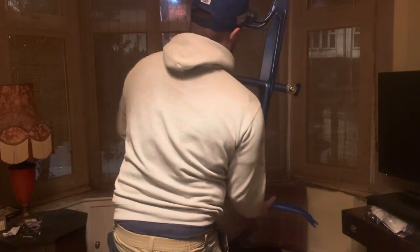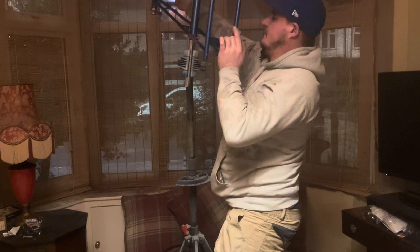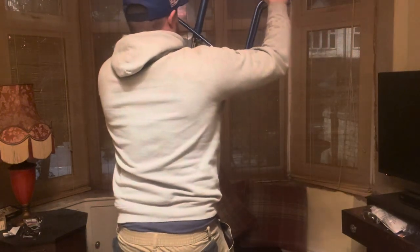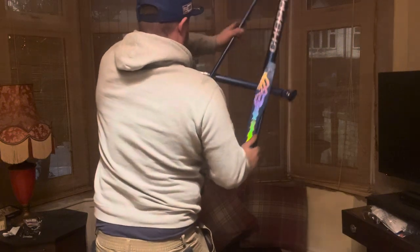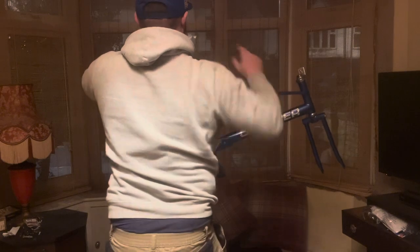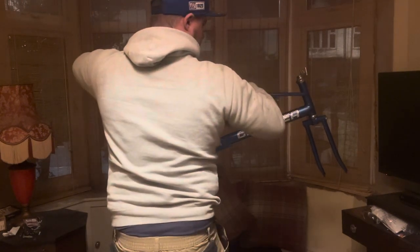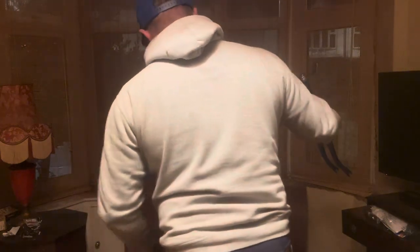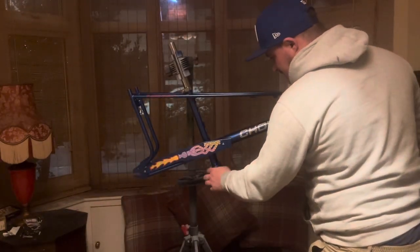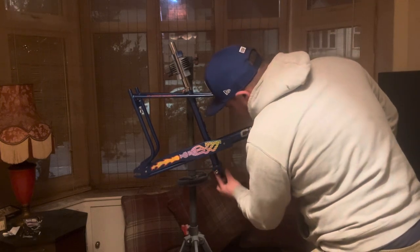Let's rotate this back around. Still got to sort some cotter pins out. I've got some, but they need shaving down a little bit. Saying that, I have got some more here, but tighten that up so it doesn't rotate around as much either. Right, there we go. Bottom bracket fitted. Bit of grease there. That'll be alright.